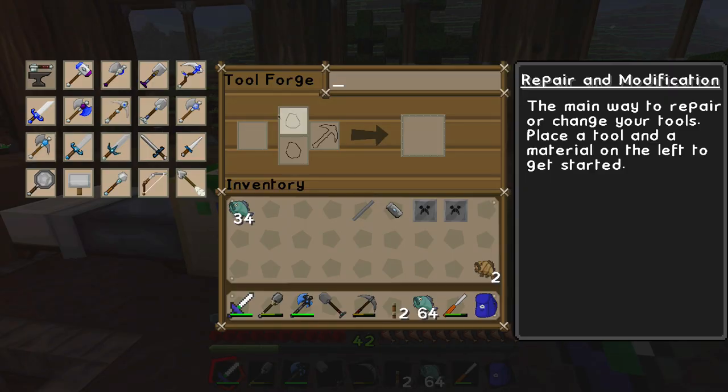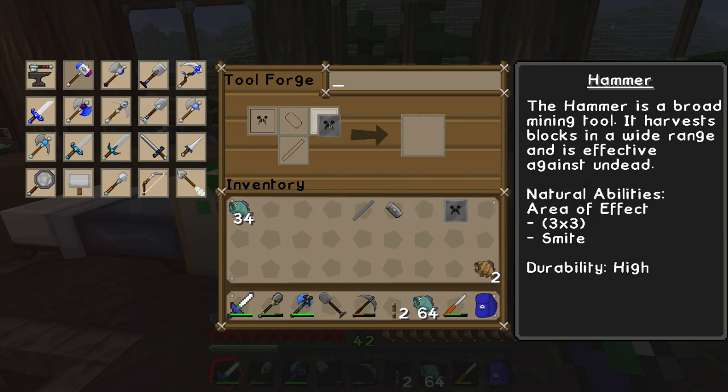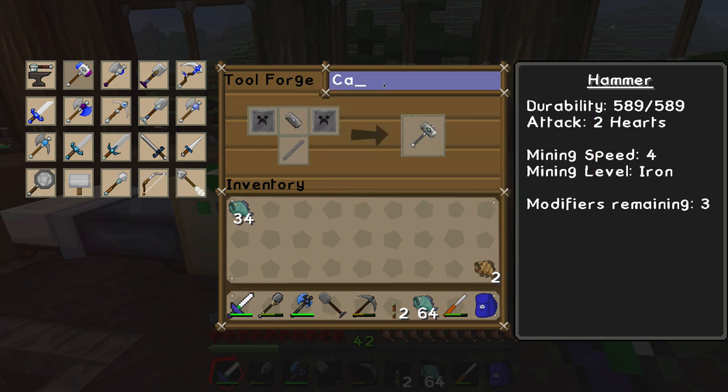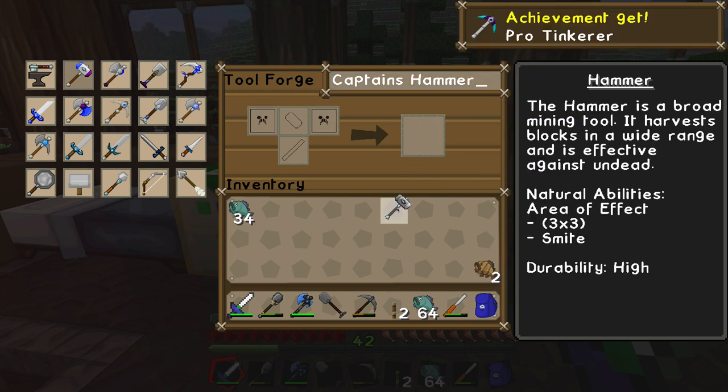I'm going to open up my tool forge, and the reason I need my tool forge is because there's certain tools that you can't make in the regular tool table, like the excavator, the hammer, the lumber axe, and so on and so forth, so I'm going to go ahead and click the hammer here. I'm going to put that there, stone hammer head here. And it's going to build my hammer, and I'm just going to put Captain's Hammer. We're going to name it. We're going to take that.